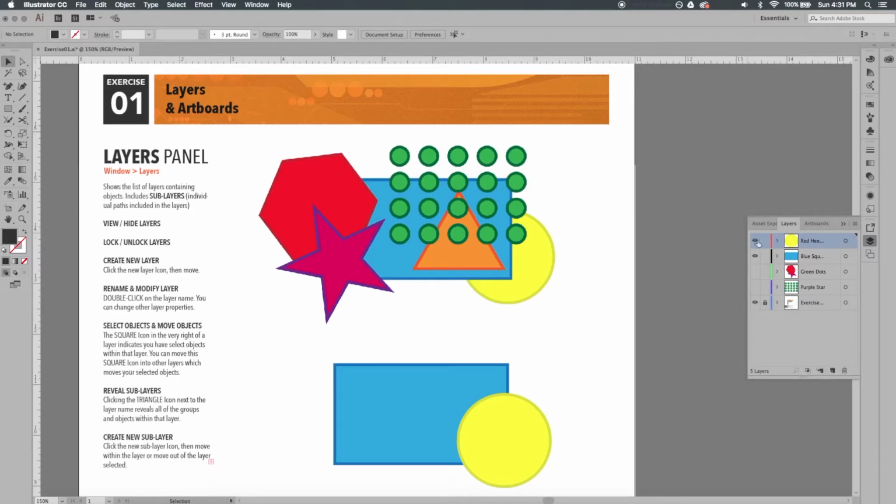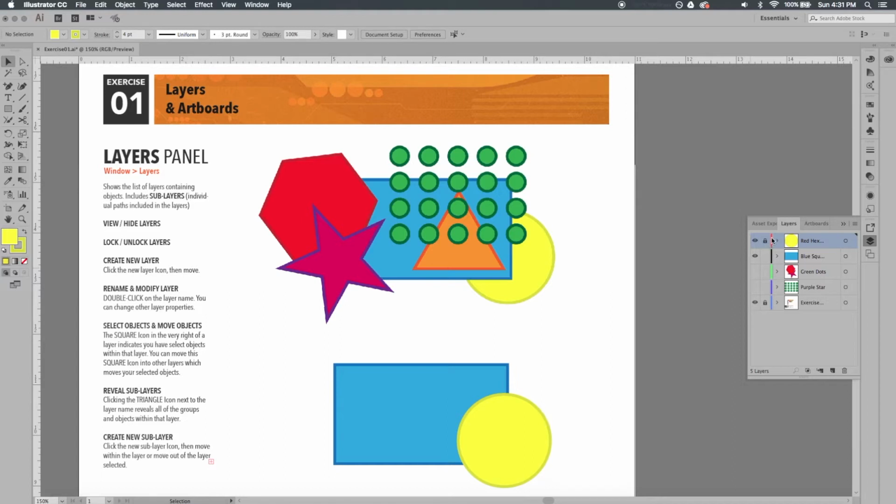So now that I can see each one of those layers a little bit better, I can go through and explain these. So each one of these layers has a few features associated with it. Right here on the very left, this is the toggling the visibility option. So if I click on that, you can see that all the objects within that layer will hide or become visible again. Right next to that is the lock icon, or locking the layer. So right now this layer is unlocked, and if I were to come over here to this yellow circle and start moving it, okay, it's editable. But if I hit the lock icon, it makes it so it's locked into place and I can't move it.